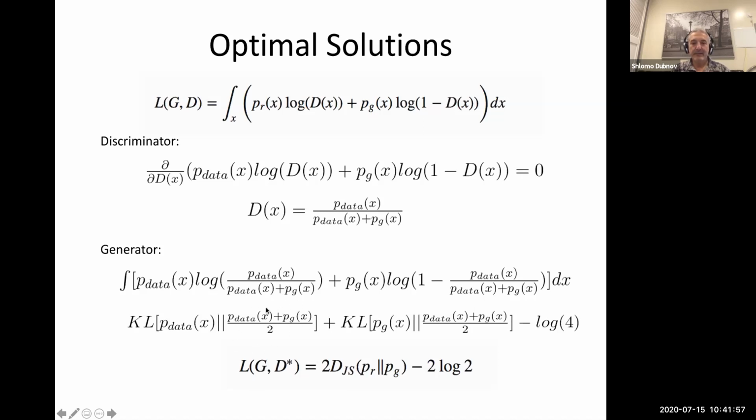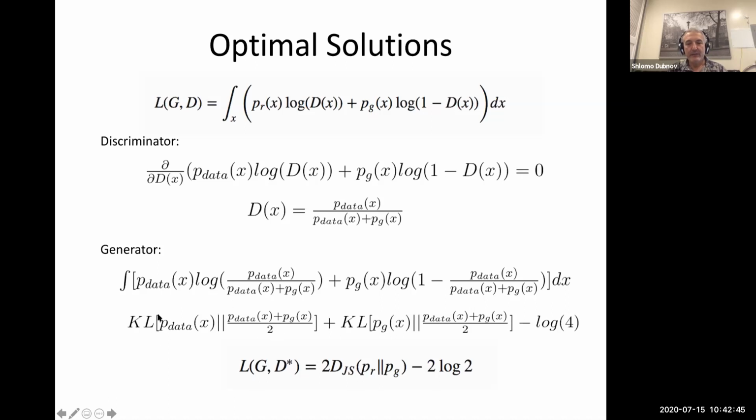In some sense, this distribution tells you that if we can generate something with probability for the data and probability for the fake, and this is the average thing, we randomly choose with probability 1/2 between these two. We'll call this our common, or just trying to recall what's the right exact terminology in statistics. The joint source. This is the joint source. So what we compare here is the KL distance, or Kullback-Leibler distance, the statistical measure between your data and the joint source. And here is between your fake data and the joint source.